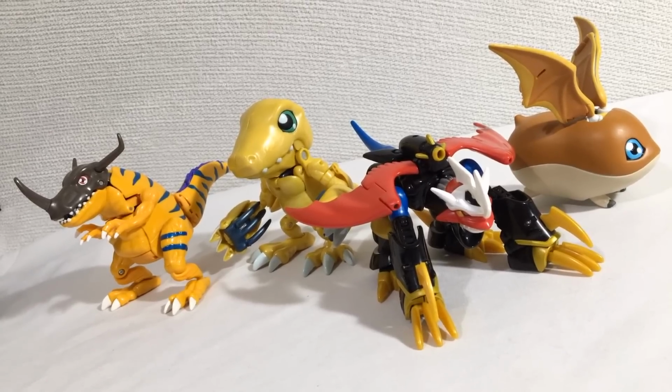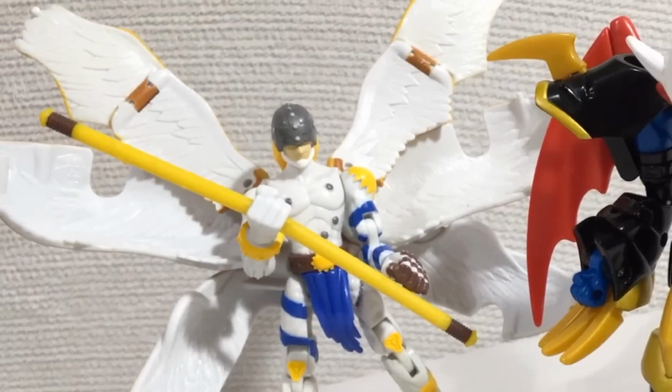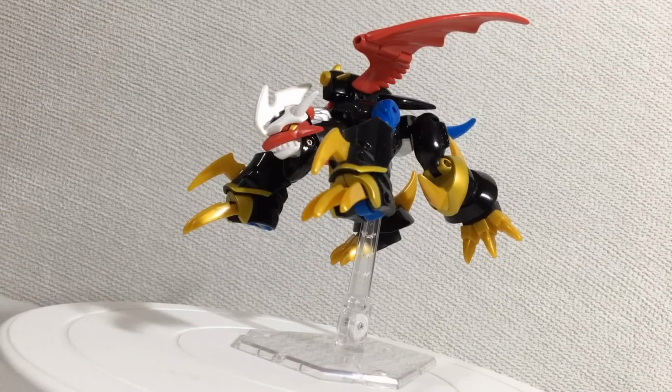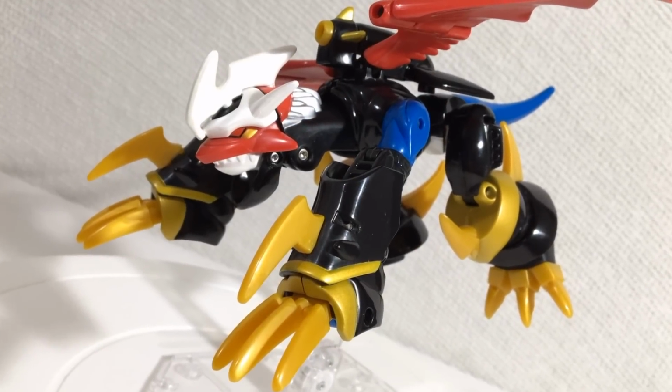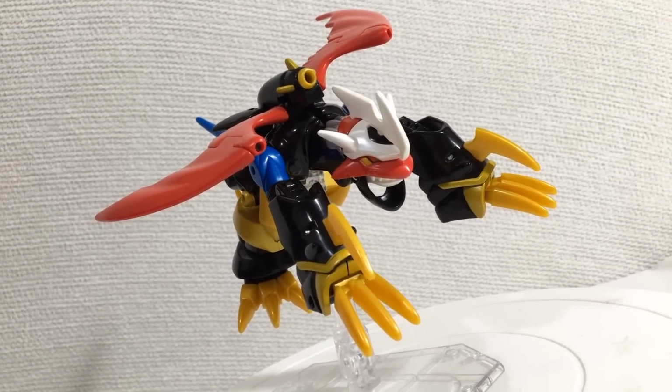All of these guys are based on designs that are organic. They don't have any shifting parts that indicate that they would transform. But this guy, this guy literally is a transformer. I mean, look at his chest. It's a dragon face. The design for an outstanding and clever transforming Digimon figure was practically handed to Bandai on a silver plate. And what did they do with it? They spit on it, gobbled it up, and shit out this lazy, uninspired mess of a figure. He could have been the best out of all of these guys. But instead, he's the worst.